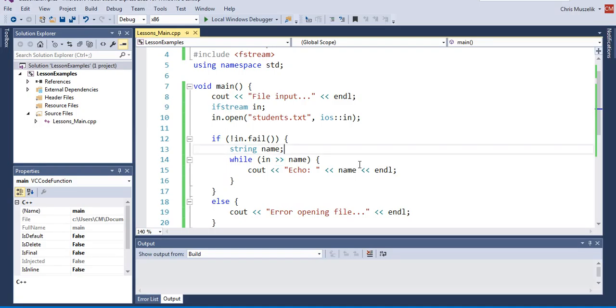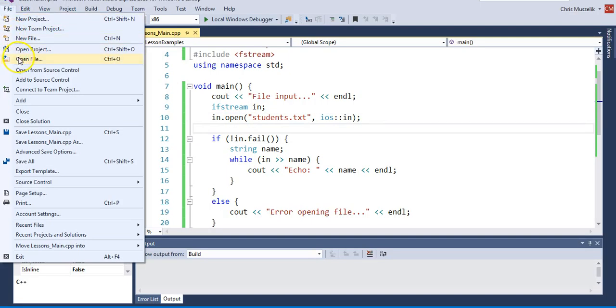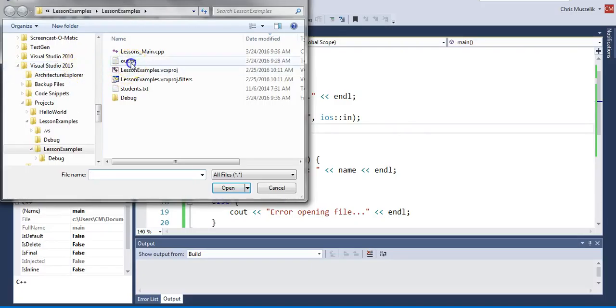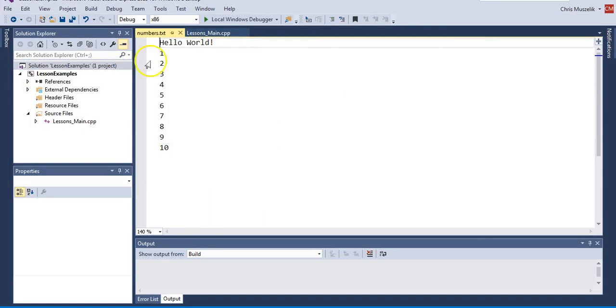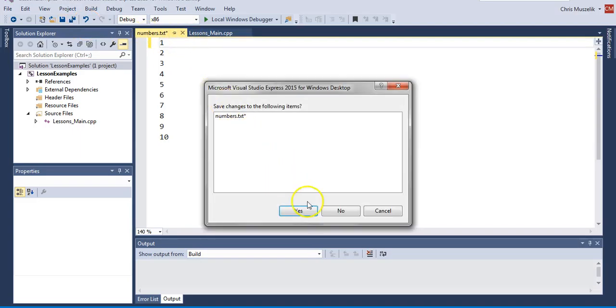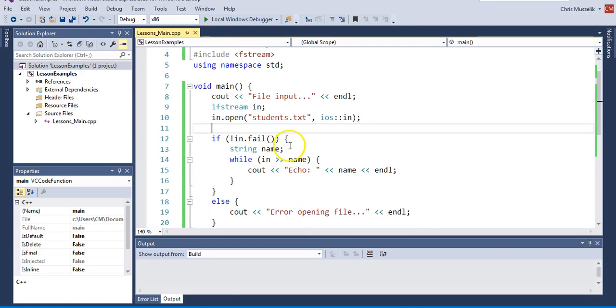So imagine, here, let me open up my hello world. Remember it was called out.txt? Let me rename this. I'll call this numbers.txt. Let me make these values all numeric. All right, so here I have a text file which has 10 numeric values in there. Let me just close this thing out and save it. All right, so those are all integers.